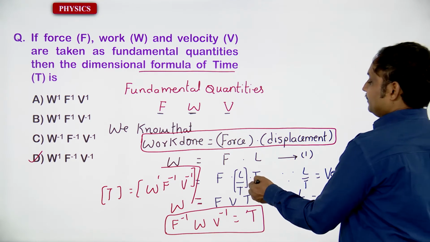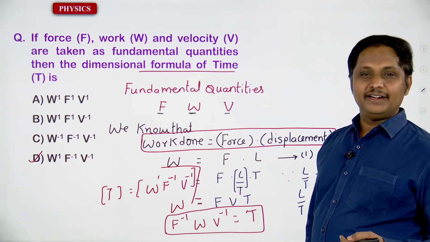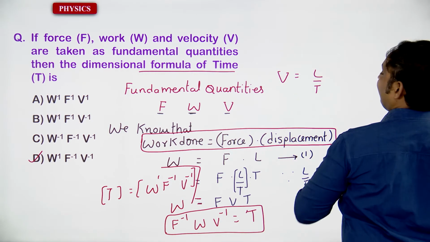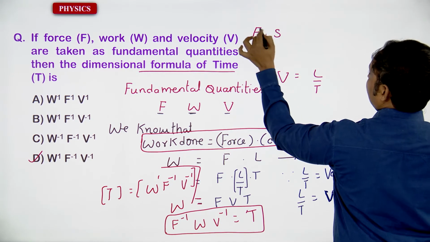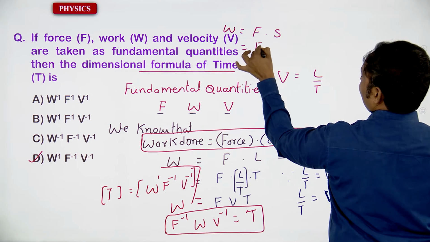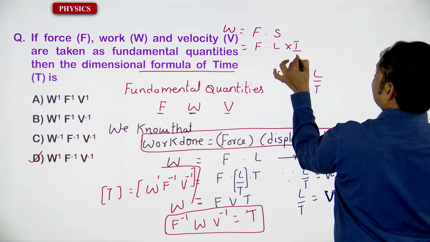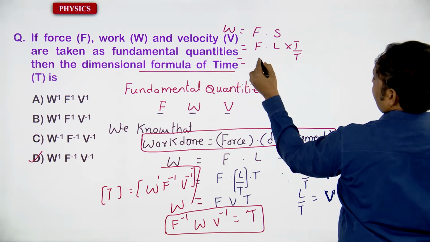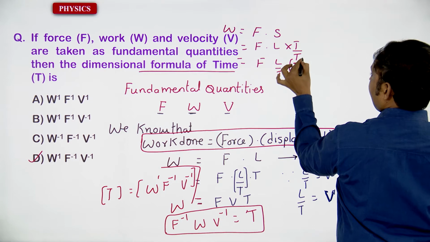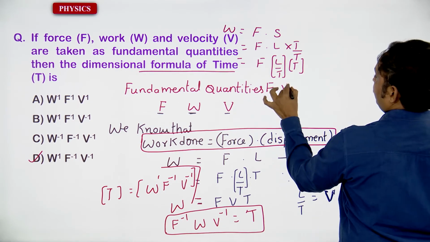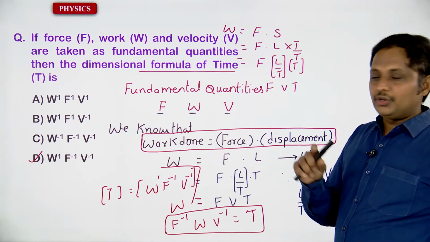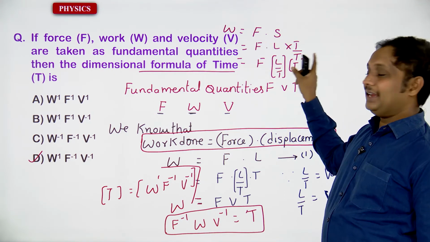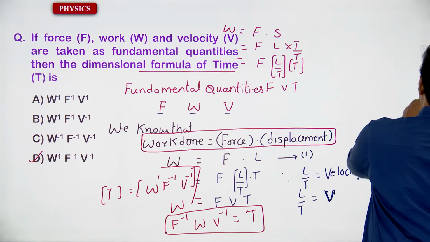At the same time you have to multiply and divide with that equation, whatever you need to get. In order to get that, you know very well that V is equal to L by T. So force into displacement is work done, F dot L. If you multiply and divide with T, we get L by T and T. So, F V T. In this way we derive T. We do not have T to begin with, but you have to multiply and divide with T. That's better for you.